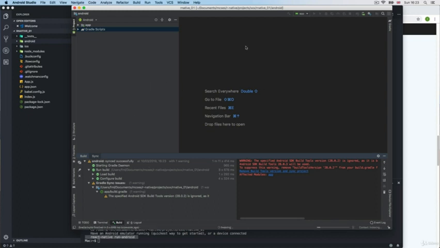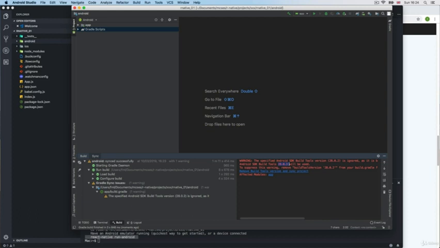Now, again, if you're watching this on the current date, you're going to get something like this. The build tools 28.0.2 is ignored and 28.0.3 will be used, and that is okay. This is a warning. It's not an error. So that's okay. We don't need to remove the build tools and sync project. It's going to do it for us, right? You just let it be.